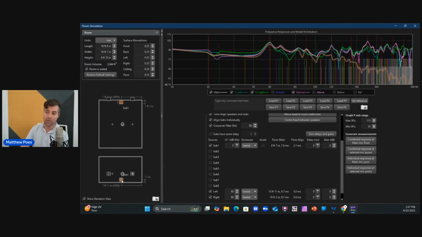Is there a TV there? Is there your processor there? Is there no way to put a sub there? So sometimes we have to make do with what we can do, and it's easier to put subs around the room in different locations. You can also end up with bigger rooms, which can then create problems for this concept, where the room is so big that none of this is going to apply in the way that we're showing it here.